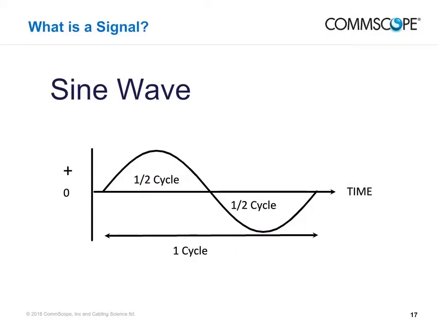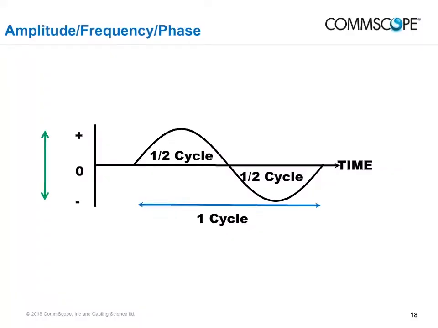Let's begin with signals in general. There are proofs in higher mathematics that show how all signals, irrespective of their shape, are composed of sums of individual sine waves. This basic waveform is therefore the foundation for any explanation of the signal part of RF theory. A sine wave has three basic attributes that can be changed and measured. Amplitude is the height of the sine wave at its peaks. Frequency is how often it repeats per second. Phase is when it begins relative to some reference point.